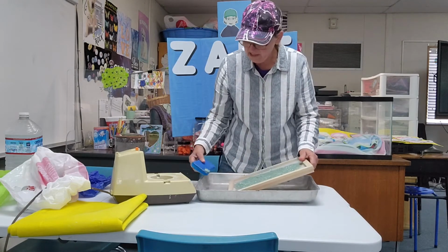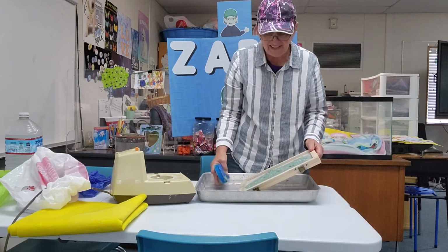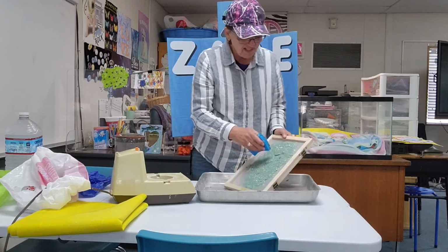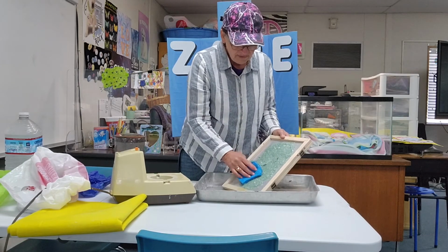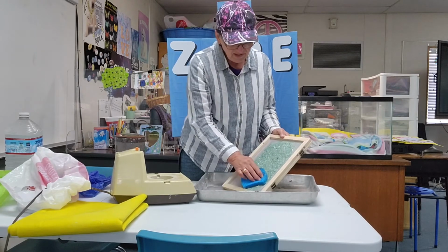And it's really handy if you have another person around, because then they can go pour out water for you. That's lovely. Wring that out a little. And you can see we've got this nice green paper shape here in the middle. Well, it's not really a paper shape, but it's paper.